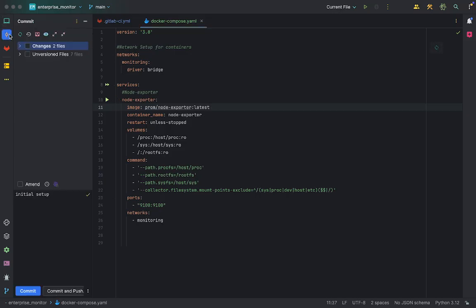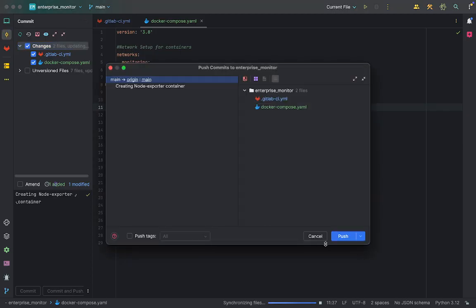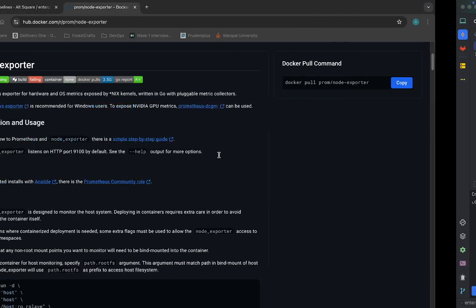Now go and commit our changes. We have how many file changes? Two file changes. Initial setup. What are you doing here? Creating node exporter container. Commit and push, and go back to our code.